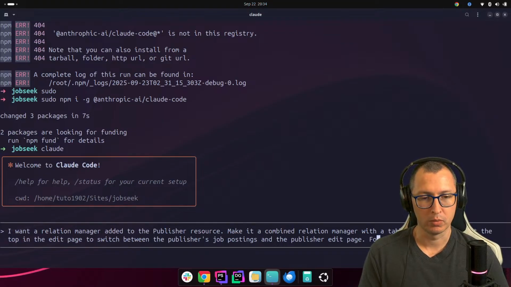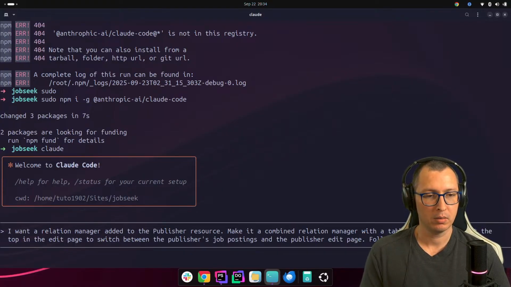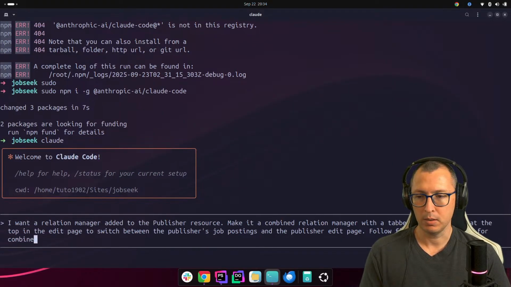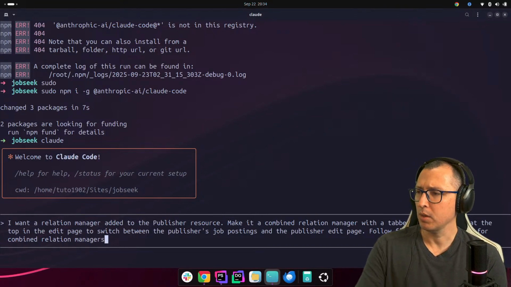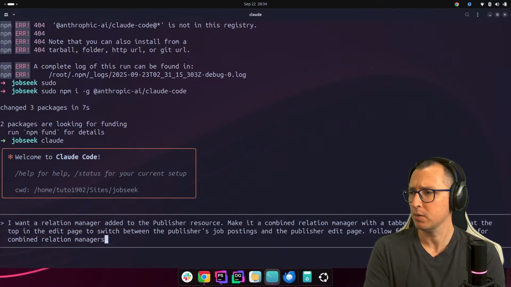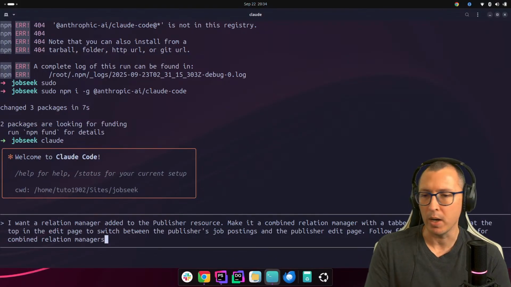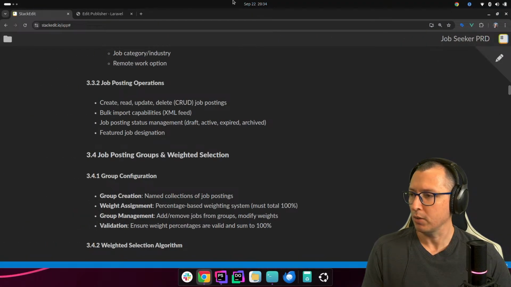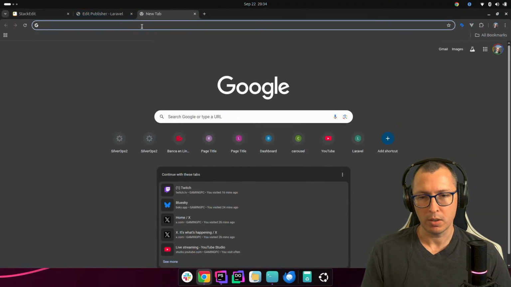Follow Filament version 4 standard for combined relation managers. I think that's how they are called, combined relation managers, if my memory serves me well, which it usually doesn't. So I'm going to make sure that is the name.